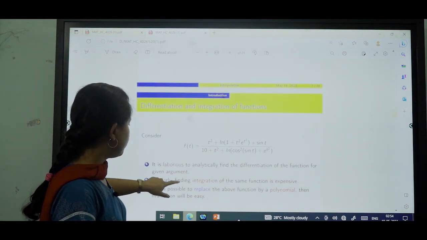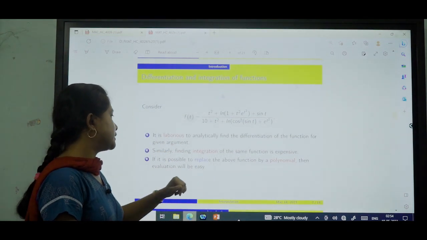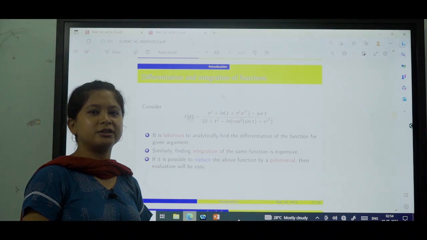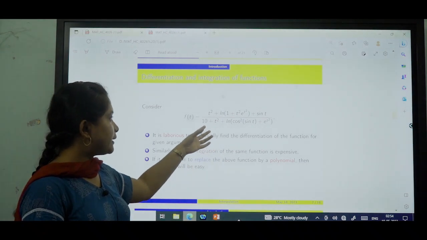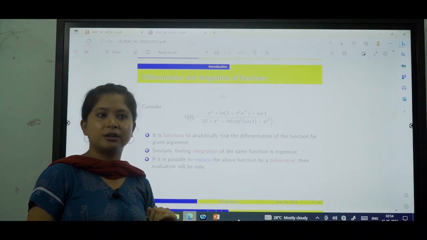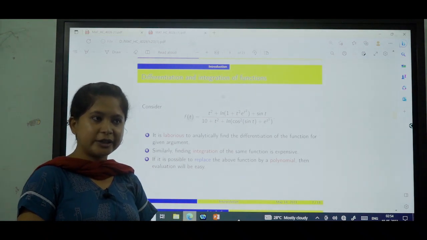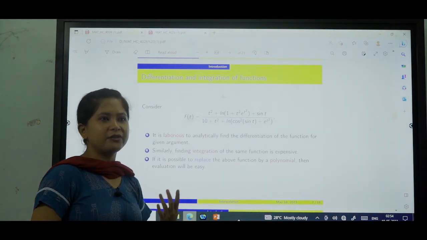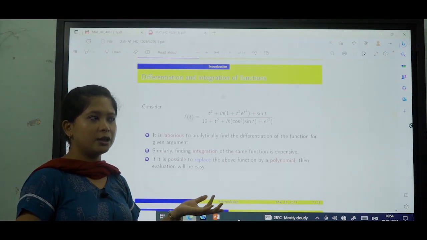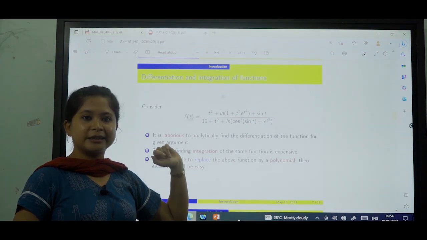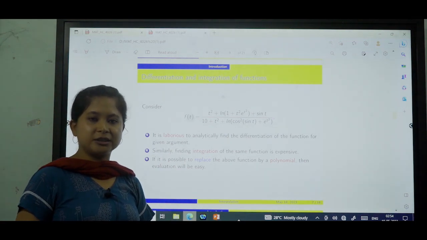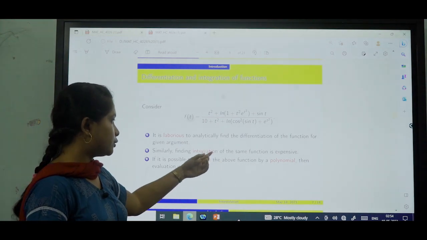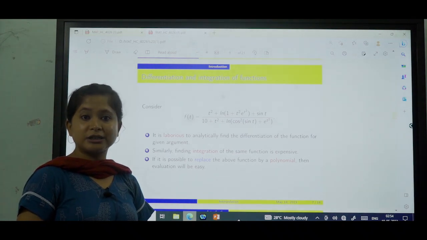So, what can we do? Is there any way? Yes, one way is to replace this function by a simpler function which follows the exact behavior of this function. This is one way we can make the task easier. Instead of this cumbersome function, suppose we find a more simplistic, let's say a polynomial function, which has the same behavior as this. Then your task becomes easier. You can differentiate it, you can integrate it, or evaluate it, whatever task is given to you. So, that way your task will be easier, isn't it?